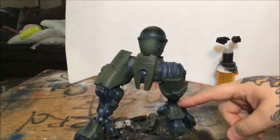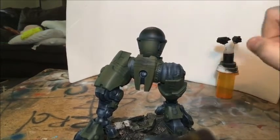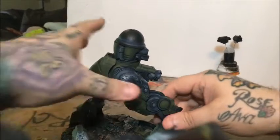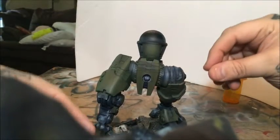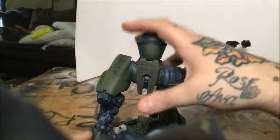Also this weekend, I went ahead and epoxied the legs here and at the hips. I forgot that they were separated here, so I didn't put epoxy in here. But I'm hoping it's pretty solid, doesn't move. And I think the way they're wedged on there, it won't fall off. If it does, I'll have to go back and epoxy it.